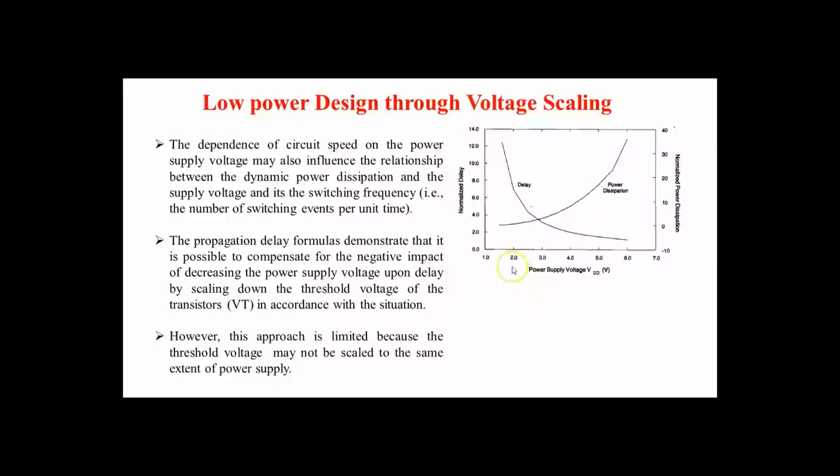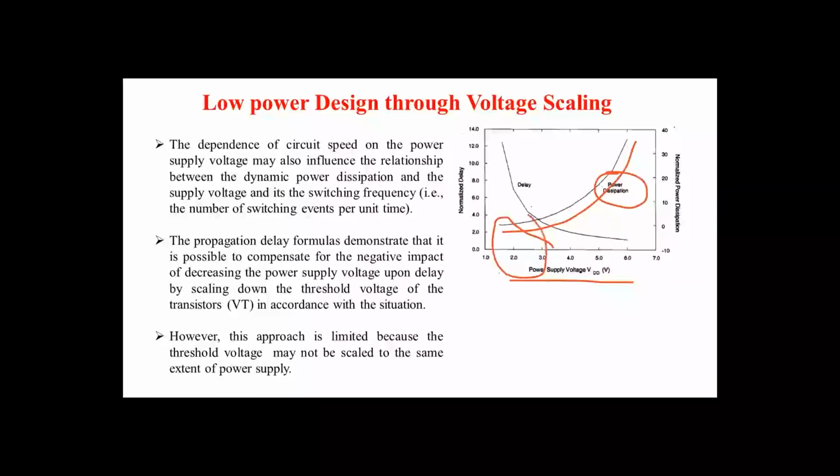Okay, so now we go for the relationship between the voltage and low power design through voltage scaling by understanding this graph. Here, on the supply voltage axis, when the power supply voltage increases, what will happen? Our power dissipation will increase. So we have to reduce the power dissipation, and we can reduce the supply voltage.